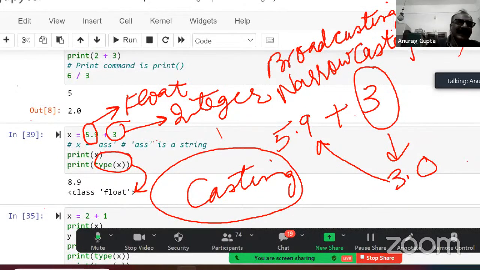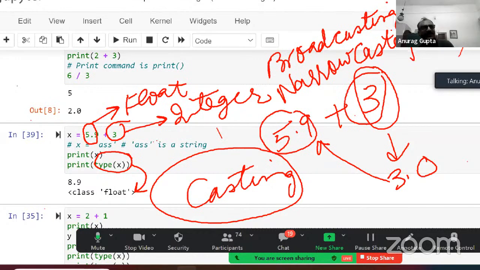Now, when you are adding 5.9 to a 3, the interpreter actually has two options. The first option, which it used, was to convert the 3, which is an integer, into a float, add the two floats together and give the output of 8.9.